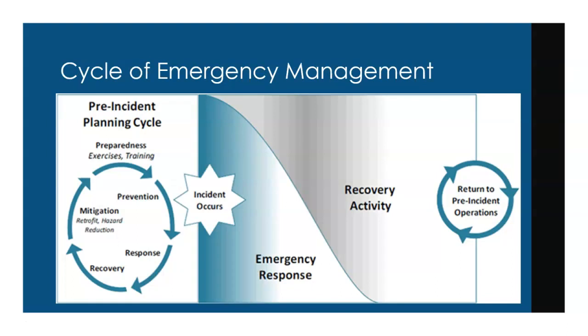Here on the left, you see the mitigation and everything going on, the recovery. An incident occurs. You get a big spike of activity in the emergency response, and then you have the emergency response dropping off and the recovery activity going on, and then returning to your pre-incident operations.